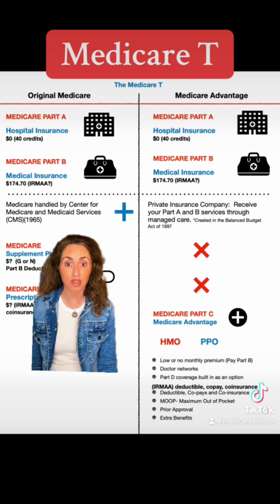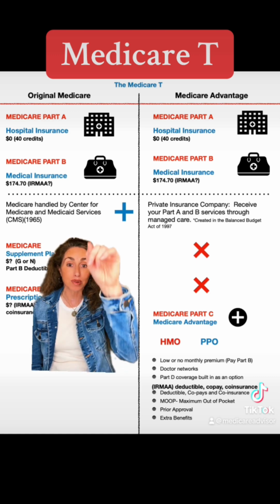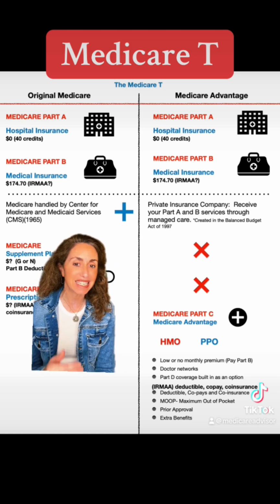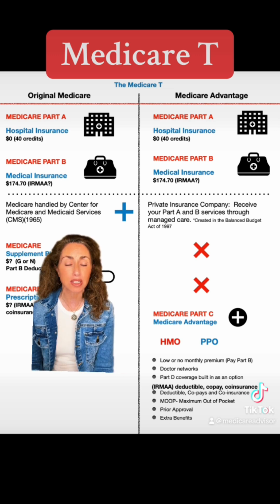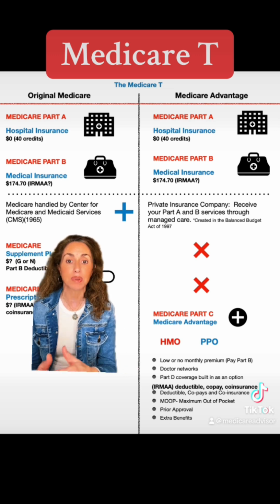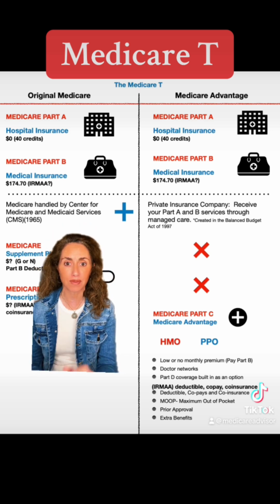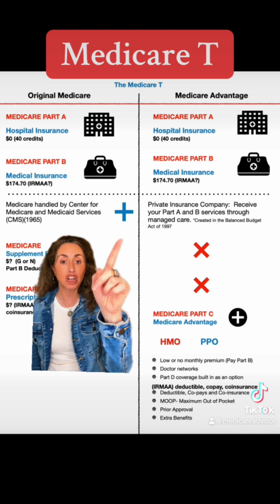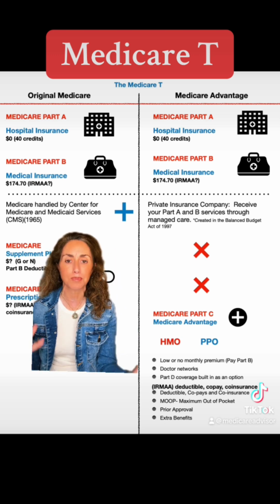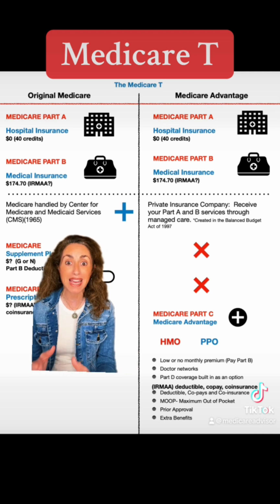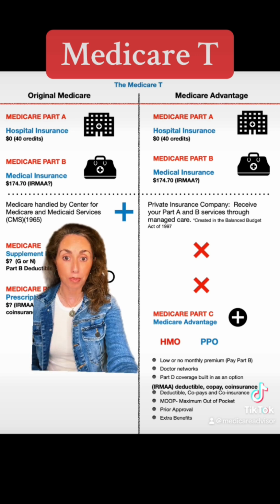When Medicare was first offered in 1965, there were only Parts A and B, hence original Medicare. In the late 1990s, legislation was passed that introduced the concept of Medicare Advantage, and it basically gives the Medicare beneficiary an alternative to original Medicare. You can go into a Part C plan, it's managed care, and the job of the managed care company is to manage the benefits as defined under Medicare Part A and Medicare Part B.